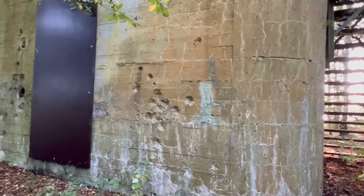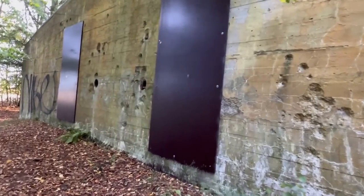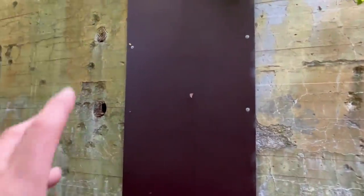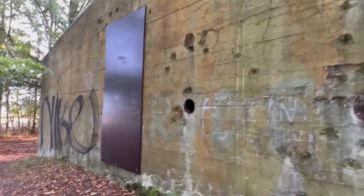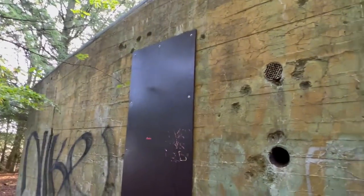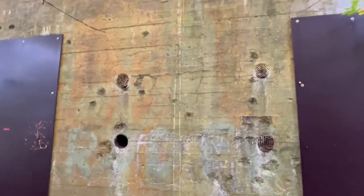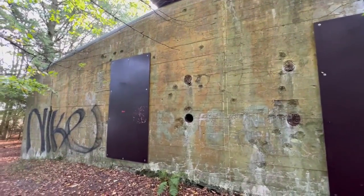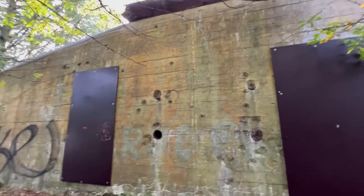I'm going to show you that because it's very cool to see such an array of the obstacles — beach obstacles. You can see these huge plates that are put there, just to prevent you from going inside the bunker. Some places they do that. But you can see it's been attacked heavily here, and you can also see the original camouflage paint on them. The original camouflage paint is all over the structure, and it is absolutely huge.